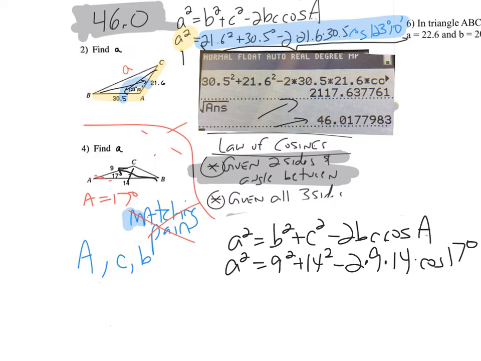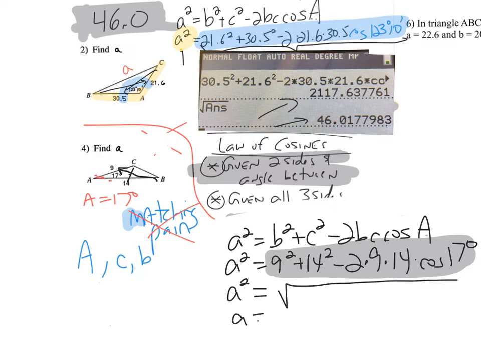So you plug into the law of cosines, and now you type in the right-hand side exactly as you see it. So take a moment, type that right-hand side into your calculator, and that's going to be what A squared is equal to. Then you're going to take the square root of that expression to get what letter A is. So take a minute, type that into your calculator, and take the square root.